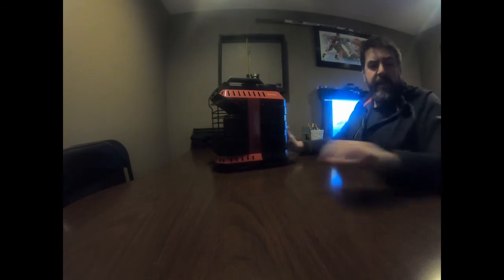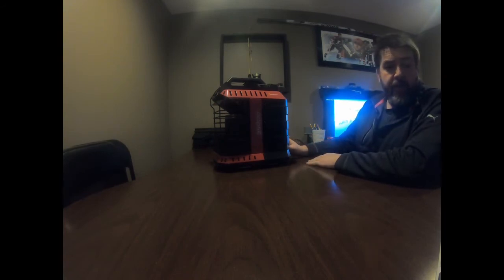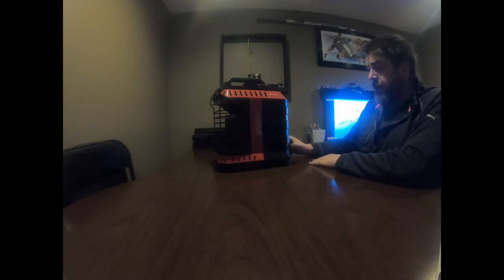From my experience with my Mr. Buddy heater, out of a one-pound propane bottle I probably get four or five hours at low and maybe two hours at high. This one they say will last anywhere from one and a half to three and a half hours on a one-pound, which fits in line with the other one. With a 20-pound bottle they say you can get 36 to 72 hours, depending on how high you have the heat set and how much you use the accessory versus the regular heater side.